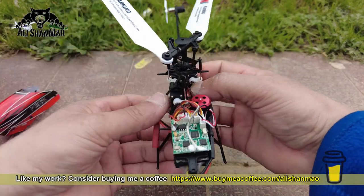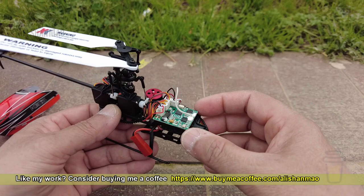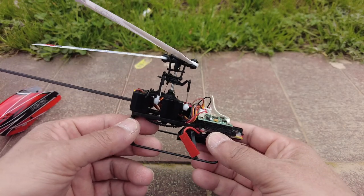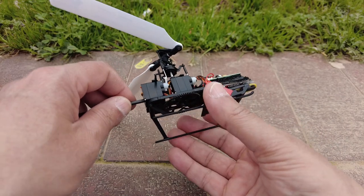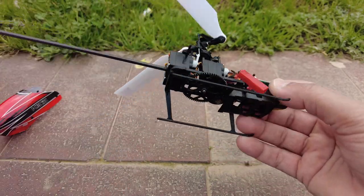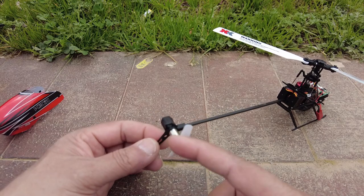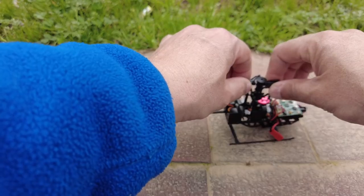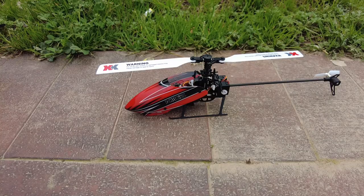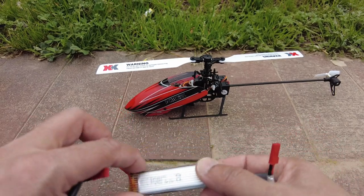The rest looks similar to the old design. The flight control board offers a 6G stabilized mode for beginners and 3D aerobatic mode for intermediate pilots. It still has nice soft nylon-type landing gear, a solid battery bay, and a glass fiber rod for the tail which carries the motor wires. The tail motor still looks like a brushed motor — if it holds the tail lock nicely during flight, that's fine.